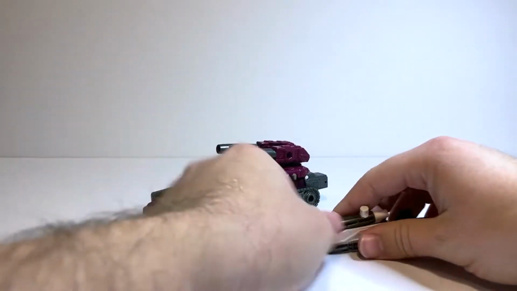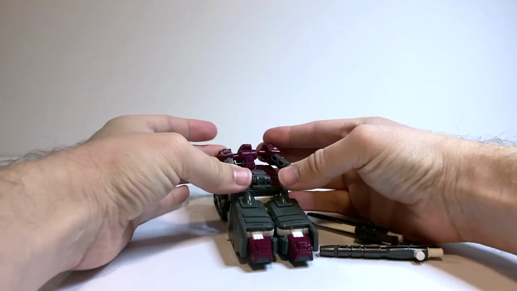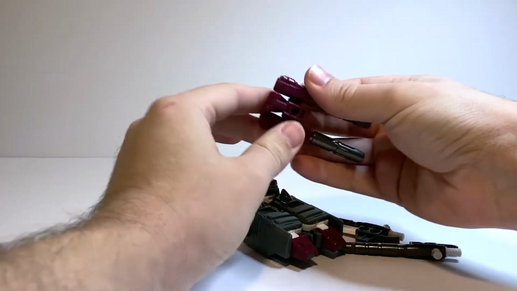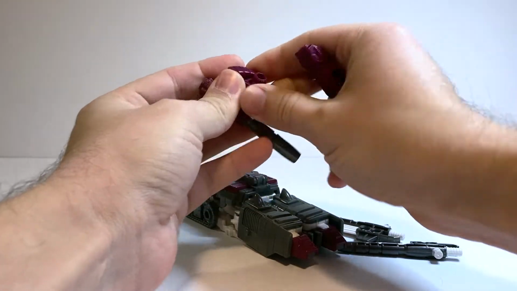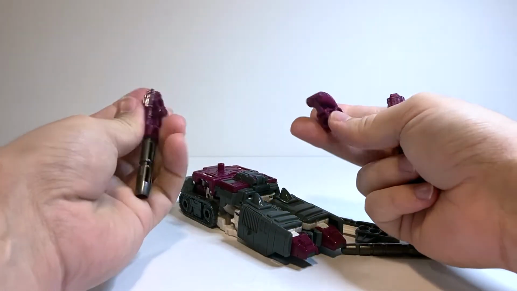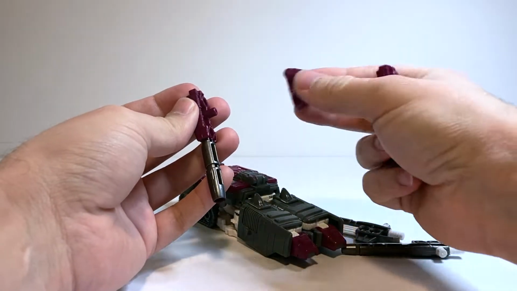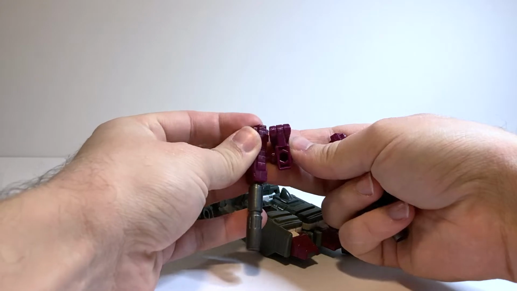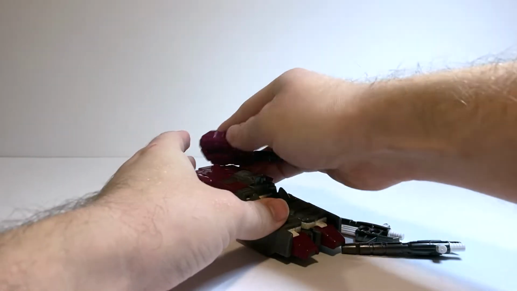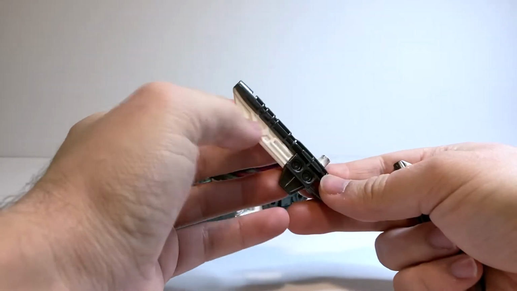Now, he comes with these as accessories, like the guns come off the turret, and the whole turret actually comes off for whatever reason too, even though you can't really do much with it since it's just a piece with a bunch of peg holes. So I guess you could use it as a kind of support piece to combine a bunch of other weapons, but it's a little strange that it comes off. But it comes with that, and then he also comes with his two sword guns here.